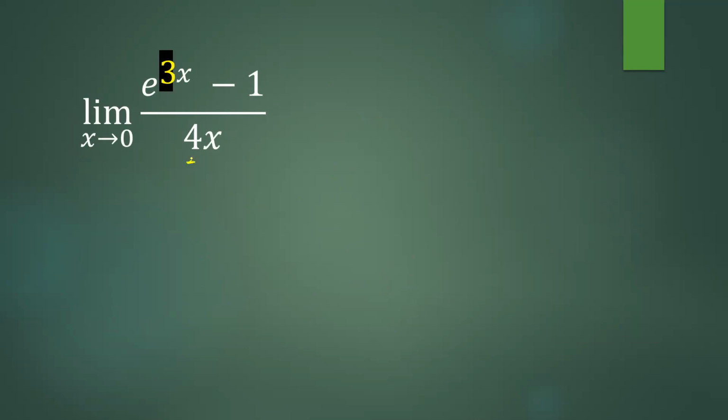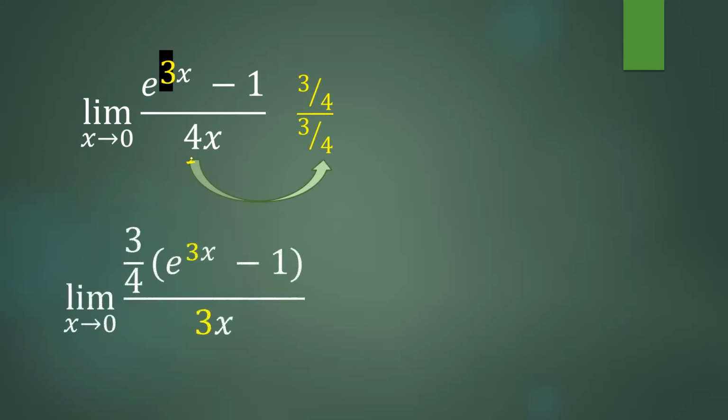Okay, now let's go to this example. We have e to the 4x minus 1 over 4x. We know that is equal to a 1. What if we make the exponent of e equal to 3x? Okay. So si 4x yung mag-a-adjust ito, no? So we multiply by 3/4, correct. So if you answer 3/4, you are correct. So we can cancel the 4. So we have this one.